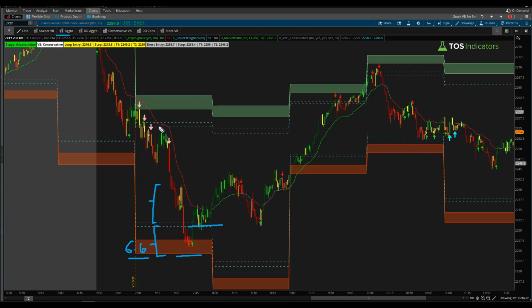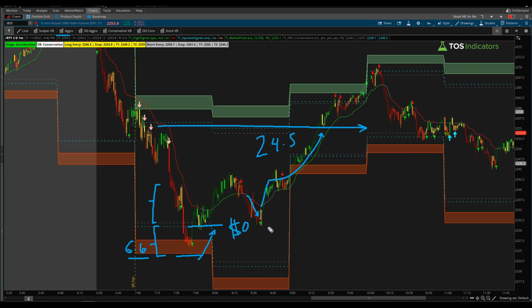Anyways, moving on here, our first target, as a result of risking 6.6, is also that very same 6.6. Our second target is at the gray target line on the other side. Extrapolate that, and the stop for the second target is break even once we've hit T1. Now, in the case of the Russell here, we hit T1, which was 6.6 points, moved the stop up to break even, came pretty close to hitting that break even stop, but fell short of it by a few ticks, and then had a real nice rally where we hit T2 with a break-even stop, and T2 led to about 24.5 points in terms of the total trade, while risking absolutely nothing, $0 on that second contract.